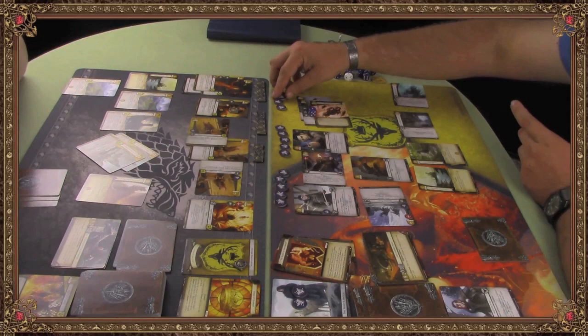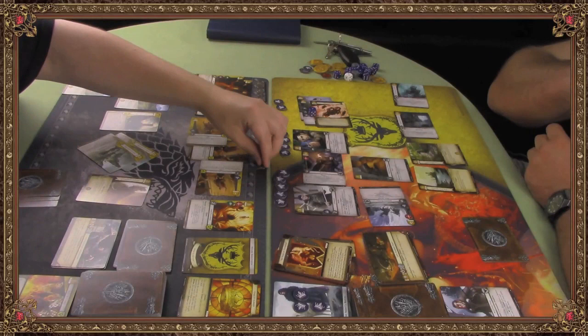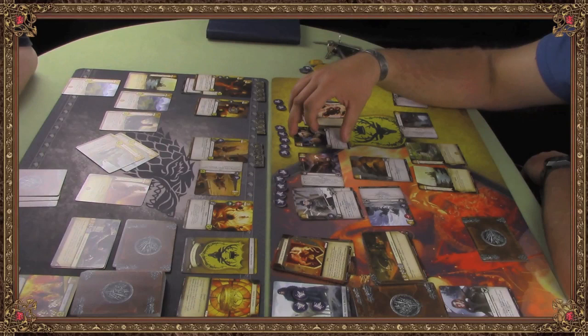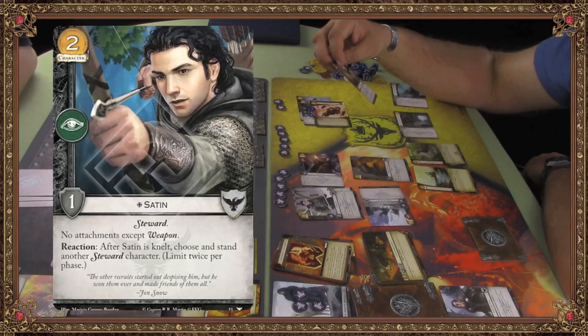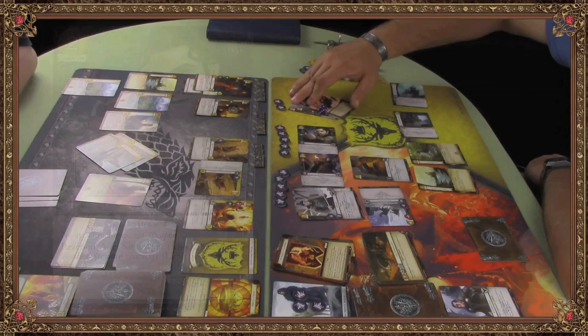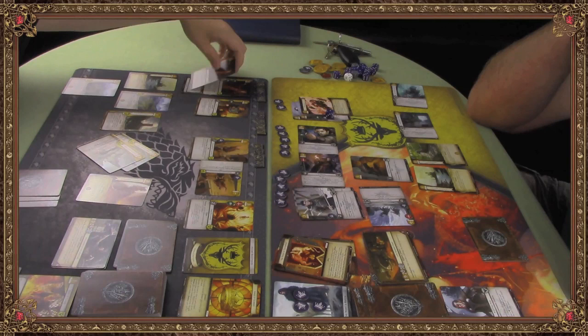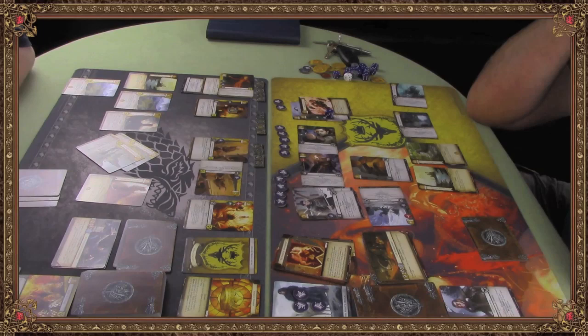So one for the win. One for unopposed. Yeah. Then one for his. Yeah, so I take that and put it on there. Yep. And then I've got to kill someone, which will be this unfortunate, fateful geezer. Oh no. See you, lads. Bye. Do an intrigue challenge. Oh, no. After Saturn is knelt, choose and stand another steward character. Cool. So, wabam. Steward. Yep, here's a steward. Intrigue of one. Well, Melisandre can only defend, so it only makes sense to sit her right there at the door and go, no.